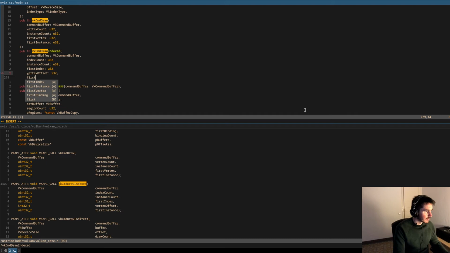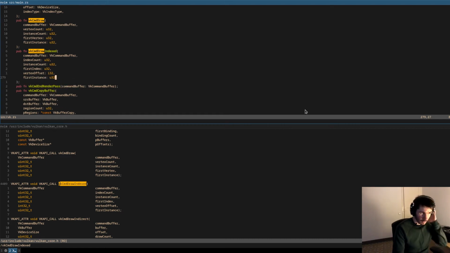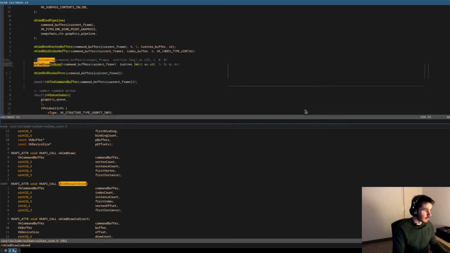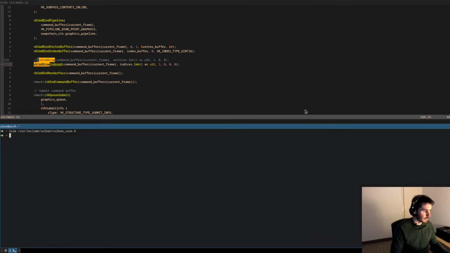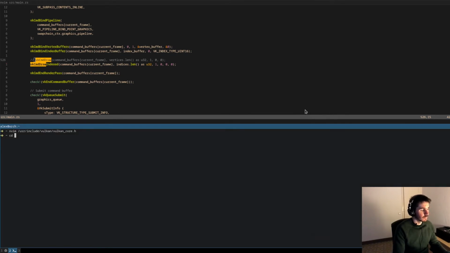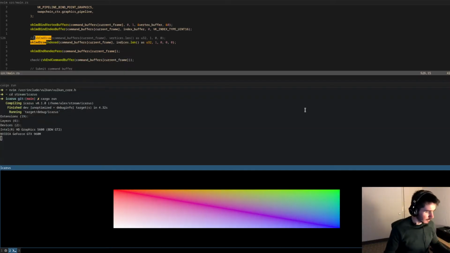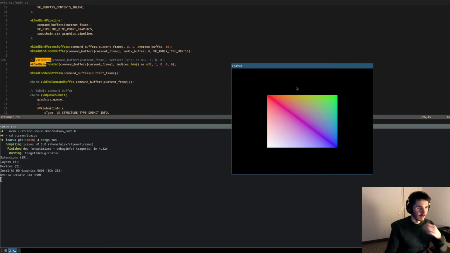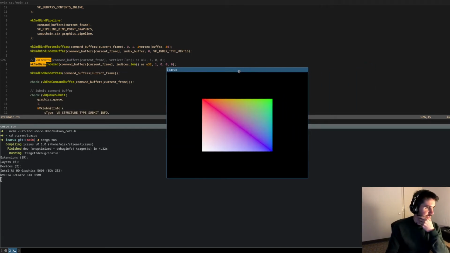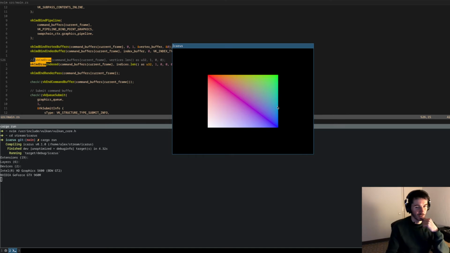Finally, first instance, u32. I think I got that right. Let's give it a shot. And there we go. We have a rectangle now, using indices instead of just having the vertex buffer.